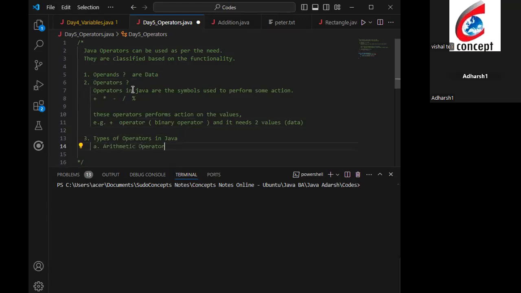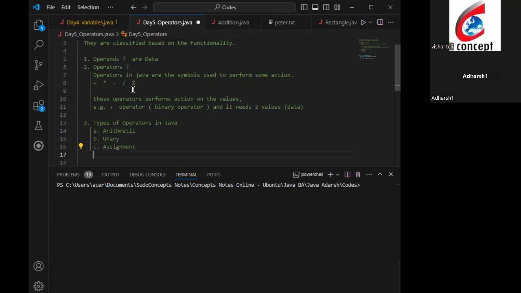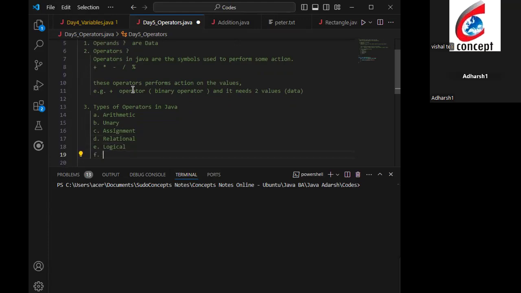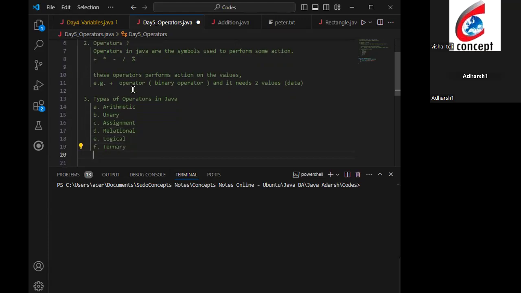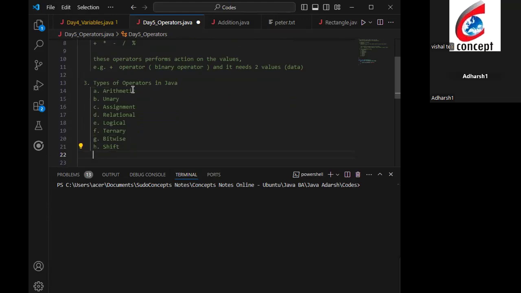It's arithmetic operators, unary operators, assignment, relational, logical, ternary operator, bitwise operators, and so on. Mainly these are the operators that we use most of the time.